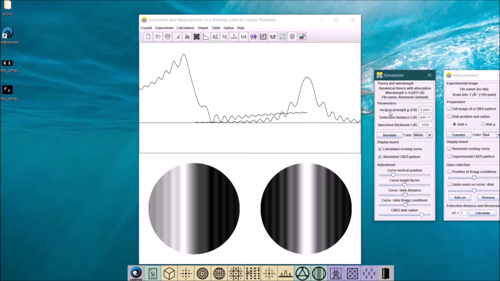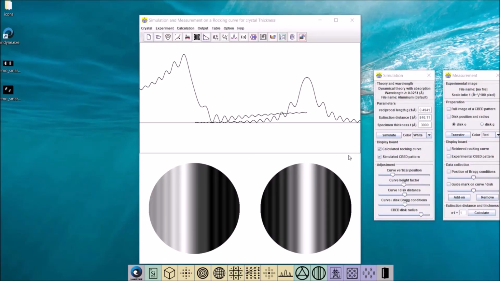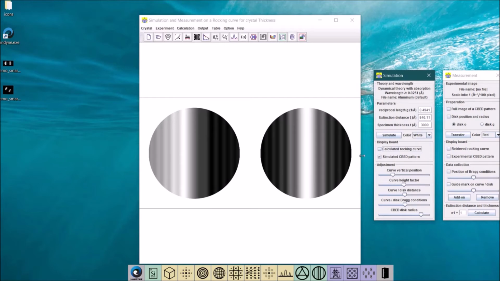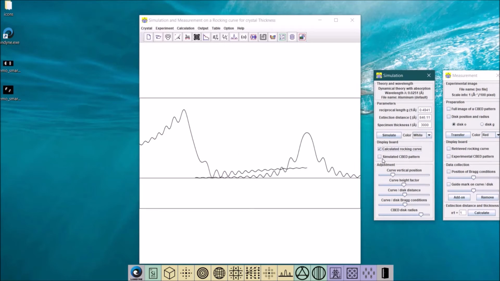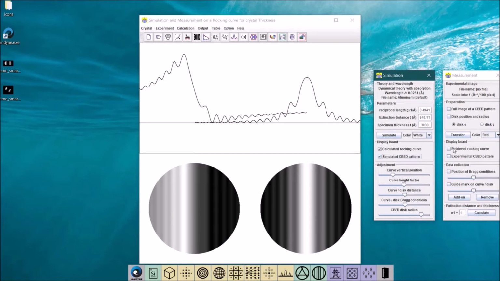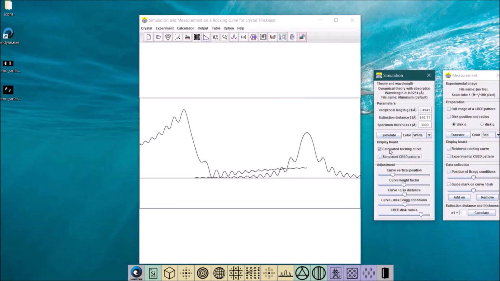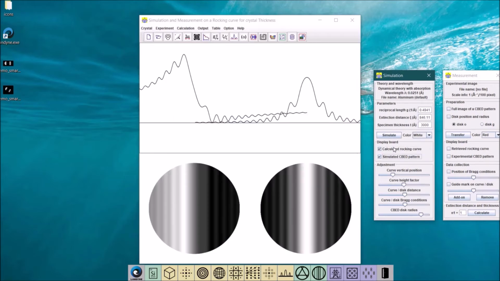That's how you make a simulation of the two-beam CBED diffraction. The SMART system has a full option to display the curve and the diffraction disk. This is just one diffraction pattern here, one different curve. If both of them, I'll show you like this. The experimental diffraction disk or curve will use the same place. So before loading the experimental result, you have to hide either one or both of the simulation patterns.